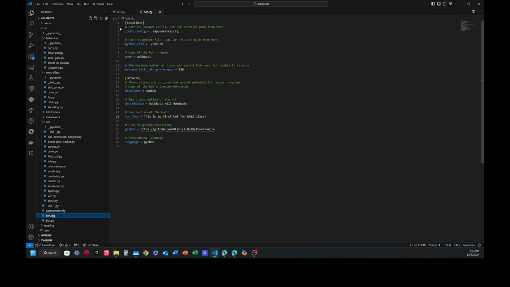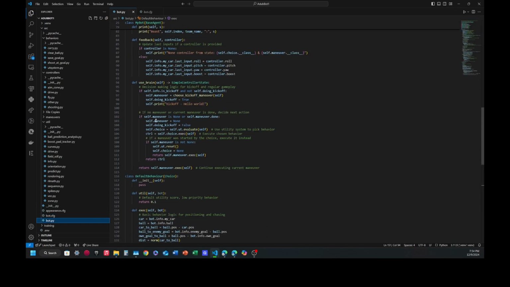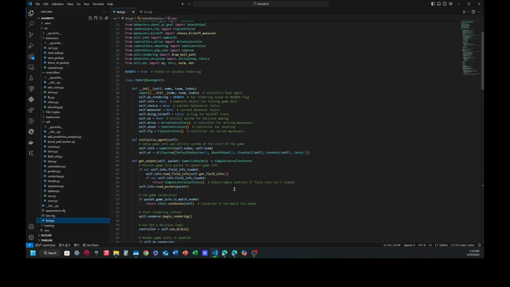But now if we get into the configuration files, we can see we can change the colors, the cars, and here is just some basic bot configuration stuff, my name, the GitHub link. And of course, going back to our main code snippet, the bot.py script, which controls most of the bot's functions.